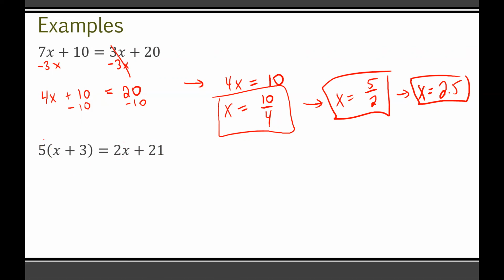Instead, on this question, I'm going to take this 5 and I'm going to double dip it through the brackets here. And you're going to see why that's a benefit in just a second. If I double dip it through the brackets, I'm just expanding this out.